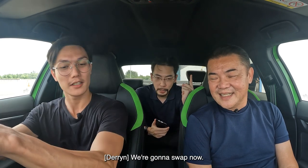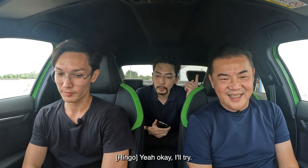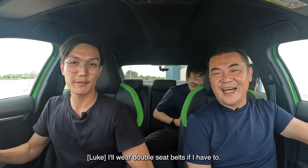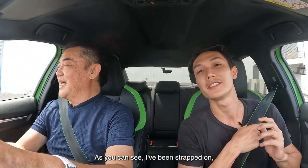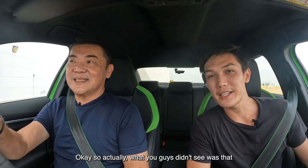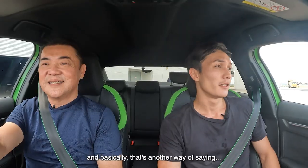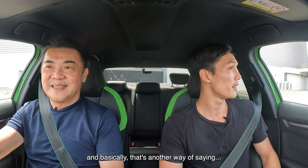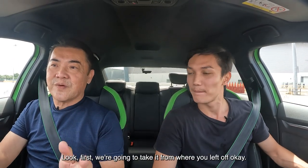Okay, we're going to swap now. Ringo, you know how to engage RS Torque Rear mode — AKA drift mode. I'll wear double seat belts if I have to. So now Ringo is having a go at the wheel. As you can see, I've been strapped in, holding on for dear life. If there were more handles, I would be holding more handles. What you guys didn't see was that Ringo actually activated RS mode — basically another way of saying goodbye to my insides. We're going to take it from where Luke left off.